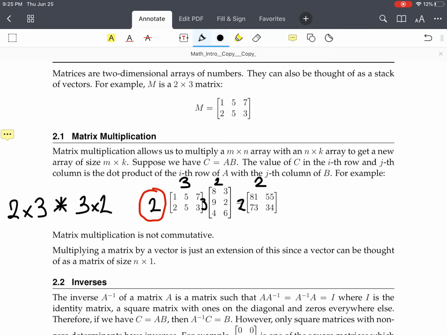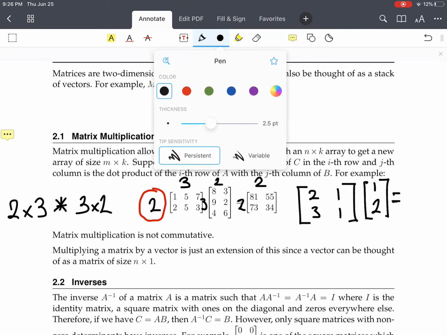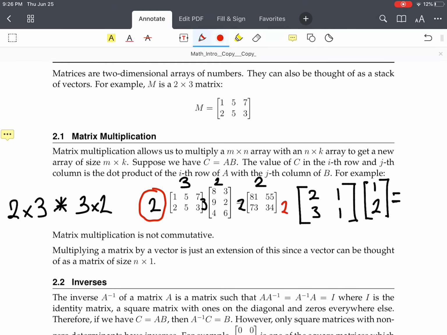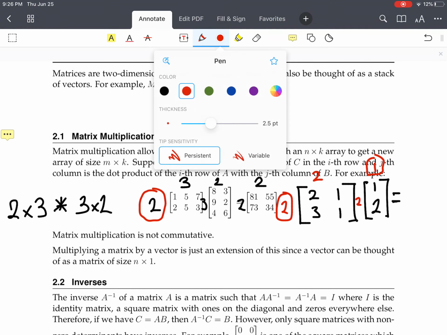And so actually we can go ahead and do a quick problem. So if we go maybe 2, 1, 3, 1, and let's say 1, 2, just a very simple. And so first off, let's look at the dimensions. So this is a 2x2 matrix multiplied by 2 rows, 1 column. So it's going to be 2 rows, 1 column. And so here I can just write it out to make it clear. So 2 by 2, 2 by 1. So we're going to take that dimension and that dimension.